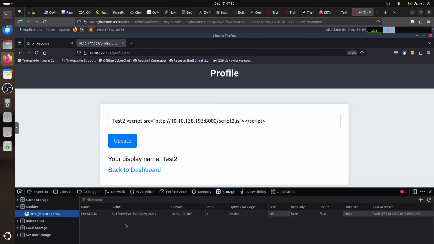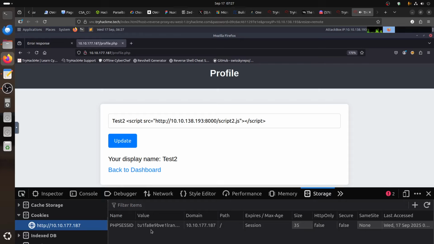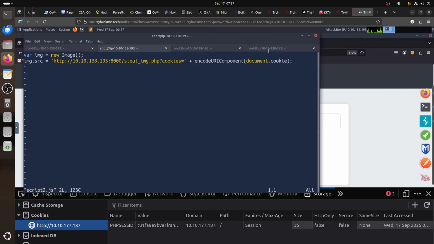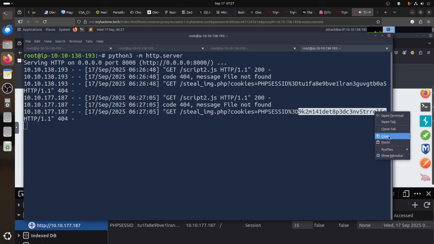Our cookie starts with TU1. So TU1 is my cookie, not the admin cookie. Let's make sure. Okay, we got something. TU1 is my cookie, but this one is not my cookie. The 9K2, this is not my cookie.